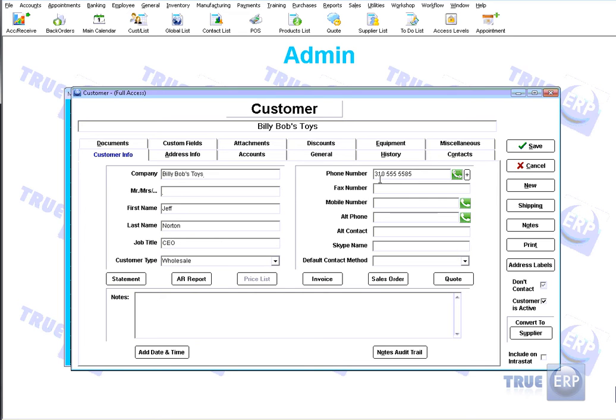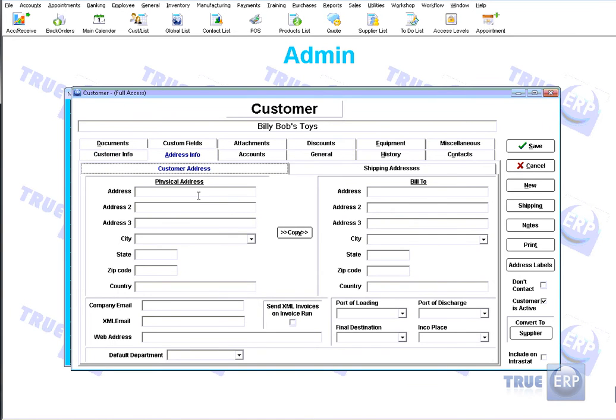Any other contact number, fax number, mobile, Skype name as well, and a default contact method. And in this case, typically everyone likes to be contacted by phone. All right. On this page, you can also choose to keep notes in this little section here. So you can type in any notes that you choose to do so, just like that.